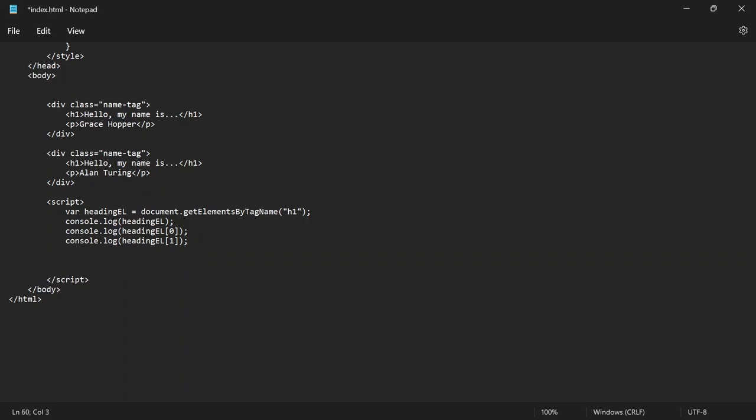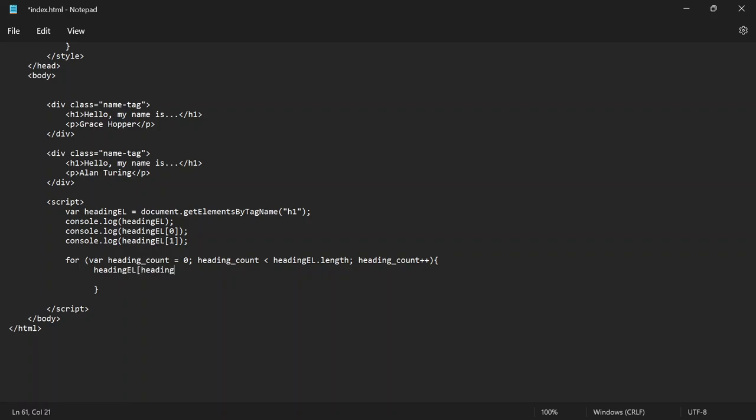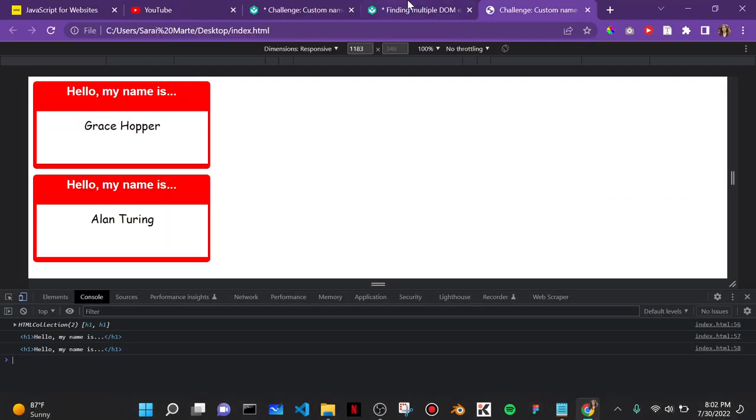And then, if I want to change something now, I have to iterate through that array. So I have to do a for loop, and in here, first of all, let me put the conditions. So a variable called heading count is equal to 0, and as long as the heading count is less than the array length, then I can do heading count plus plus, so that adds 1. And as those conditions are being followed, I would like the inner HTML of each heading to be changed to hello. And that should work. And if it doesn't, I don't know what I'm doing wrong.